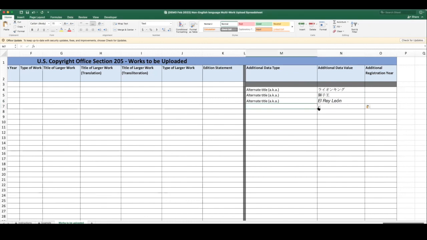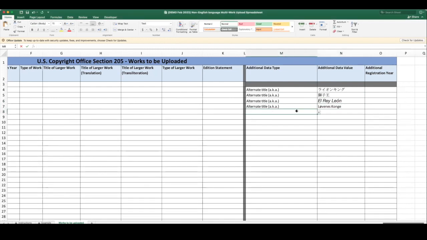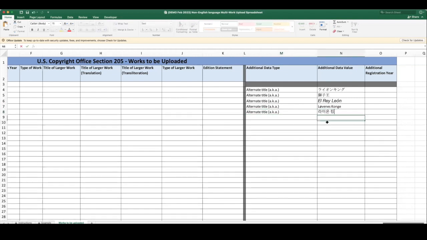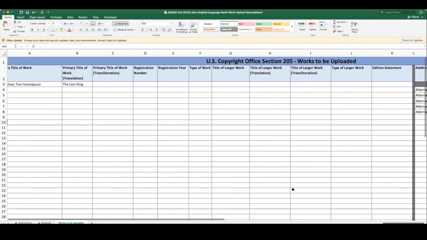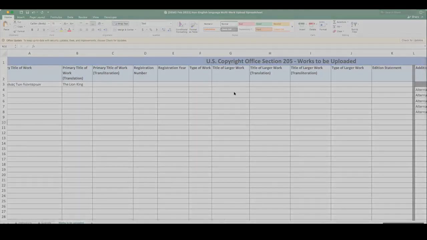I have a Norwegian version as well. And just to show some more non-Roman characters, I also have a Korean version of this. All right. I'm going to go ahead and save this.